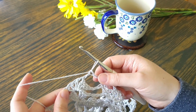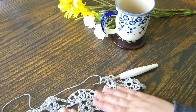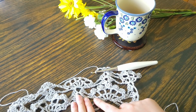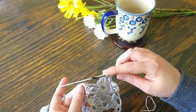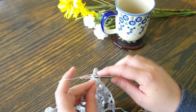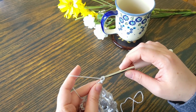Double crochet 3, chain 5, double crochet 3 in the next shell. Continue working in the pattern established. Chain 2, single crochet in the double crochet, small shell in each of the chain 2 spaces. And in the shell, work double crochet 3, chain 5, double crochet 3.